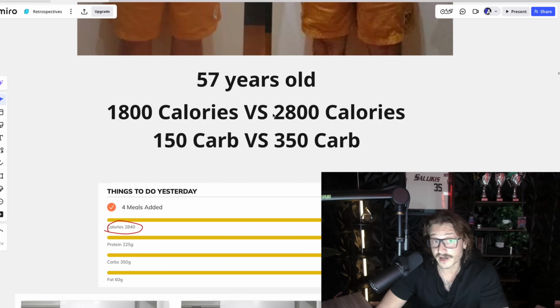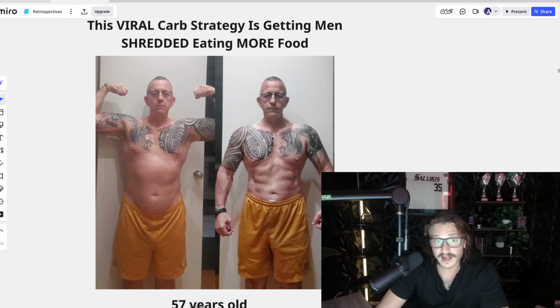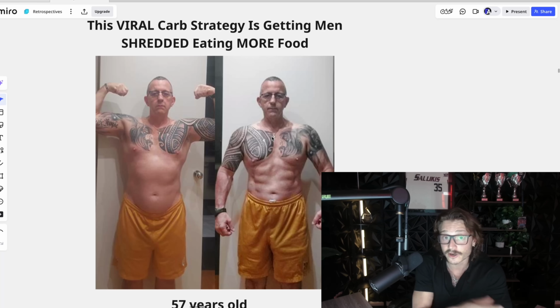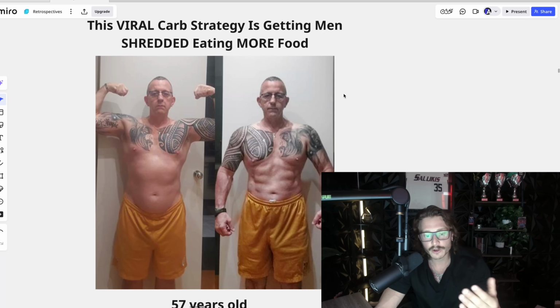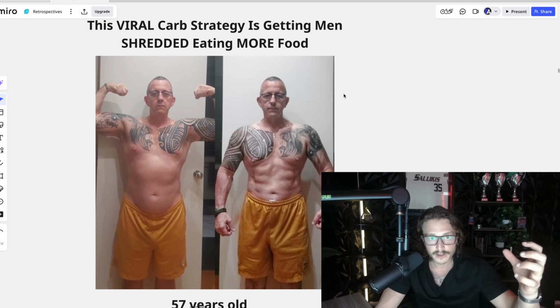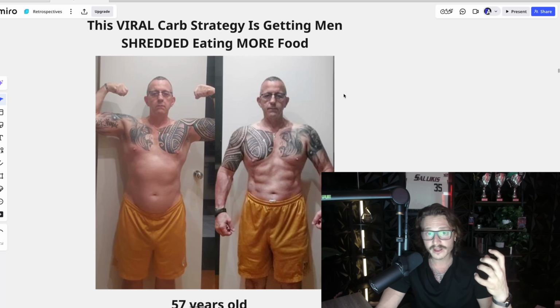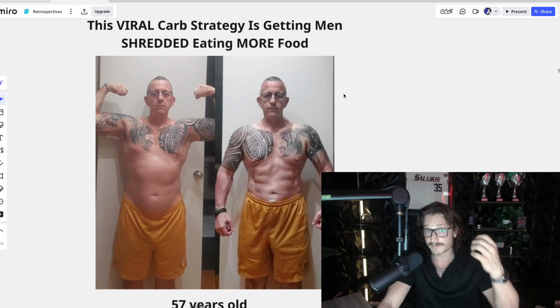And Dan's not done going up in calories yet. We're going to get Dan up a little bit more in calories as he's getting leaner, because we utilize data and analytics to make specific changes. If his body is still getting leaner, eating more food, what are we going to do next week? Give him more food. But there will be a certain point where we get to the top end of your basal metabolic rate, and you'll be able to see within each and every single one of our clients that there's a certain point that you hit where your body has reached the end of a glucose cycle to where it is now fully absorbing all the glucose, and then we basically put them back into another fat loss phase, and we have them do a little bit of cardio.